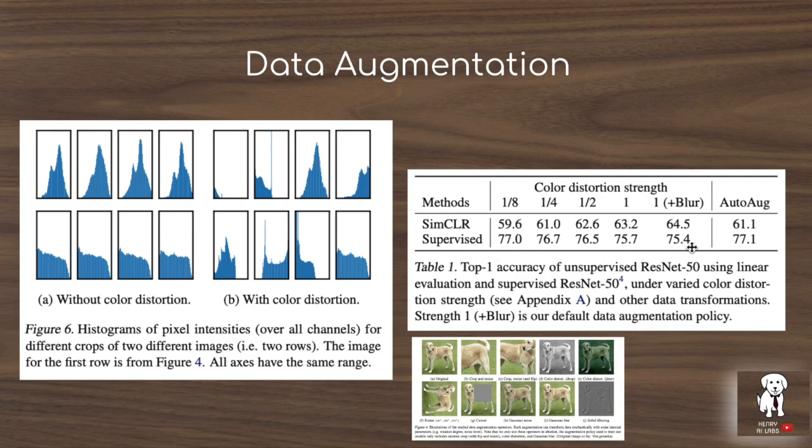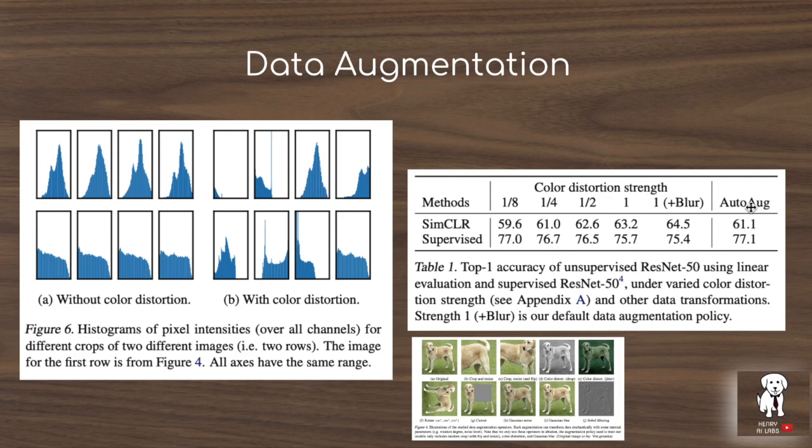And then the next finding, one of the key ideas in this paper, is that larger models, bigger batch sizes, training for longer, and having more data augmentation results in better unsupervised representation learning. In this case, you see the scale up of adding more distortion to the coloring, like modifying the color space more dramatically, results in better augmentations, compared to supervised learning, where with more strength in the color distortion, it actually starts to perform worse.